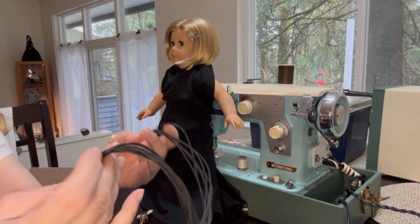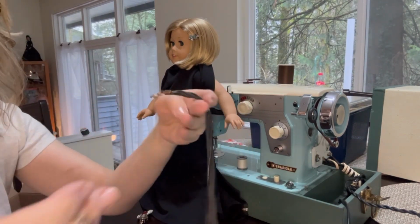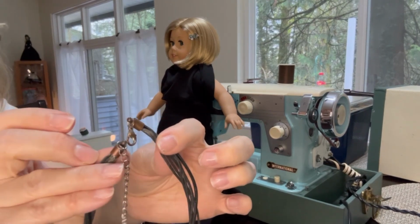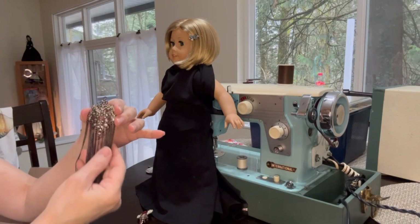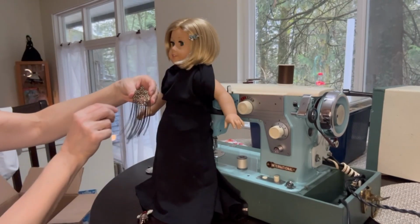Oh, and then there was also this other piece of cord that would have made a nice belt as well, and it actually still has the clasp. So that's a good piece there for a dress belt. Oh, here was a piece I thought was really interesting. Look at that. What do you think about that on the dress?